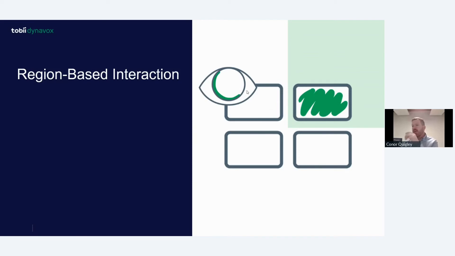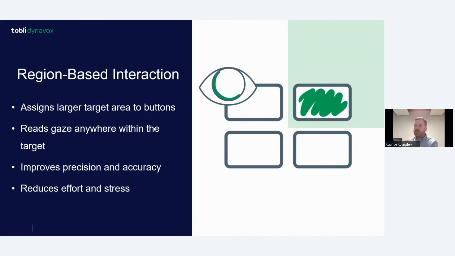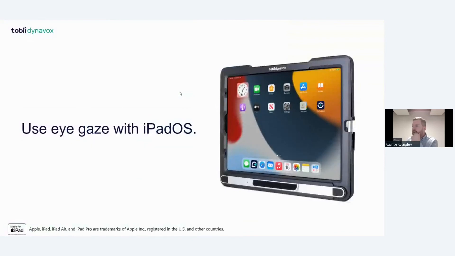A technical note on eye gaze: you can use other communication apps on the TD Pilot, but only TD Snap and TD Talk use region-based interaction for eye gaze. What that means is: when using the assistive touch the circle moves around; but as soon as you go into TD Talk or TD Snap, it becomes region-based — you just look at the button and it dwells to select. This allows for more compensation when selecting things and improves precision and accuracy.